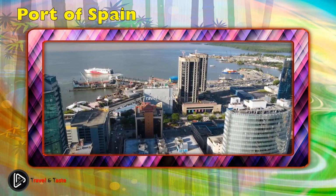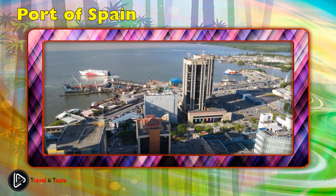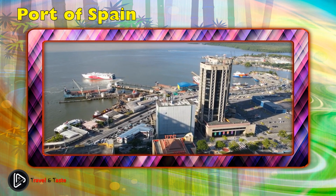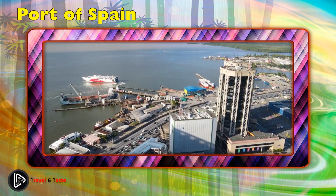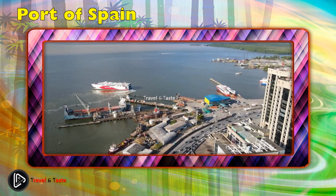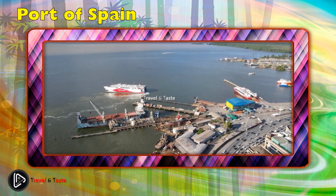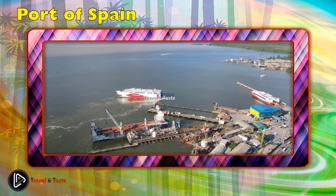Port of Spain. Trinidad and Tobago's capital city boasts an immersive blend of history and culture, providing visitors with plenty of music, art, food, and tradition. Highlights of the town include the rolling 260 acres, 105 hectares, of greenery and historic buildings found at Queen's Park Savannah, as well as the city's many artistic festivals and celebrations, including the world-famous Carnival.